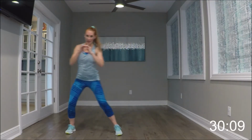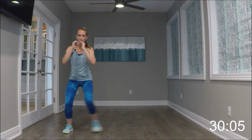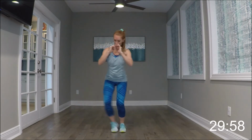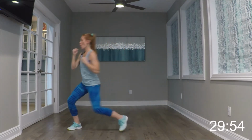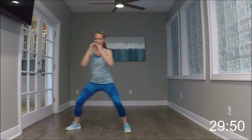All right, so starting out, I want you to just step together and tap it out right here. Step together and out. Arms are up in a boxer shuffle, knees are just slightly bent. Good, step together. All right, we're gonna add in a cross. Step together, cross. Cross. Right there.